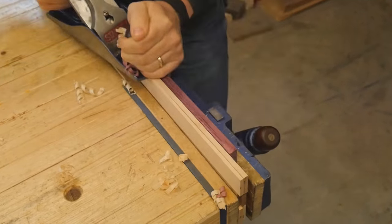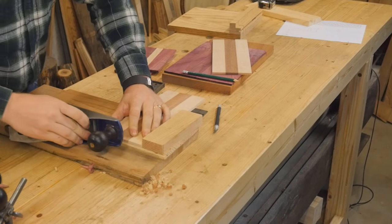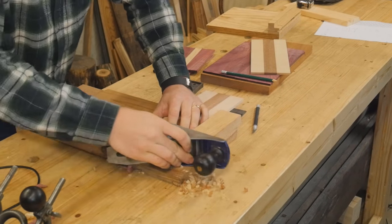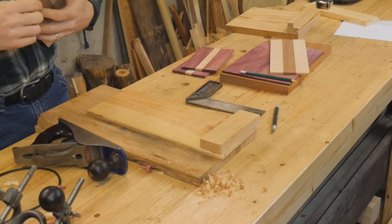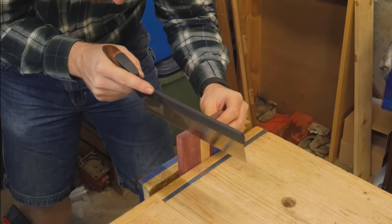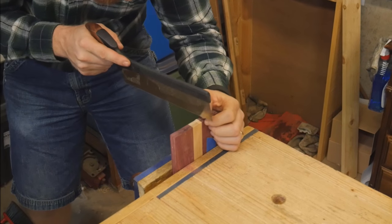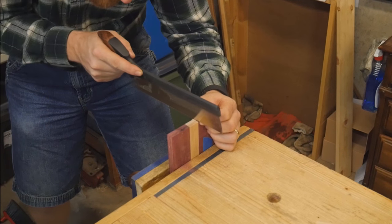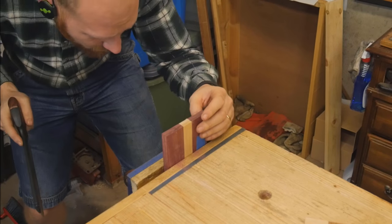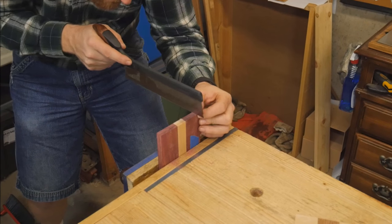Bring all the box sides to the same thickness and depth so that they all work together. Shoot the ends so that they are the exact length that they need to be — that is determined by the cards inside. Now we want to dovetail the sides together. I am gang dovetailing these so that the two sides are put together, and I don't use any dovetail guides or gauges. I lay them out by hand — I just say I need a dovetail here, here, and here. I grab the saw, put it at about that angle, and make my cut. I just cut down to the depth that was put on there with a marking gauge.